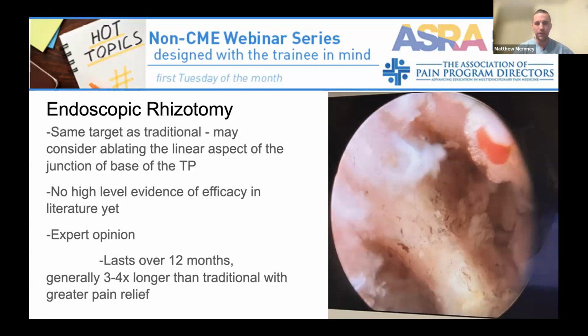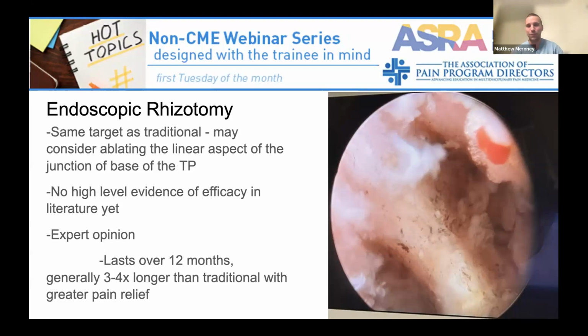From a target standpoint, let's just assume this is the cephalad aspect of it. You're going to want to ablate that junction a lot. I will do a strip all the way across to the caudad aspect of it. There's definitely some professionals, other surgeons, that will just do it here for speed, because the majority of your medial branch targeting will be at that junction. That being said, once you're at this point, it's really easy to just do the rest of the strip lesion. I think there's an argument that it will last longer and have denser relief. So that's what I do.